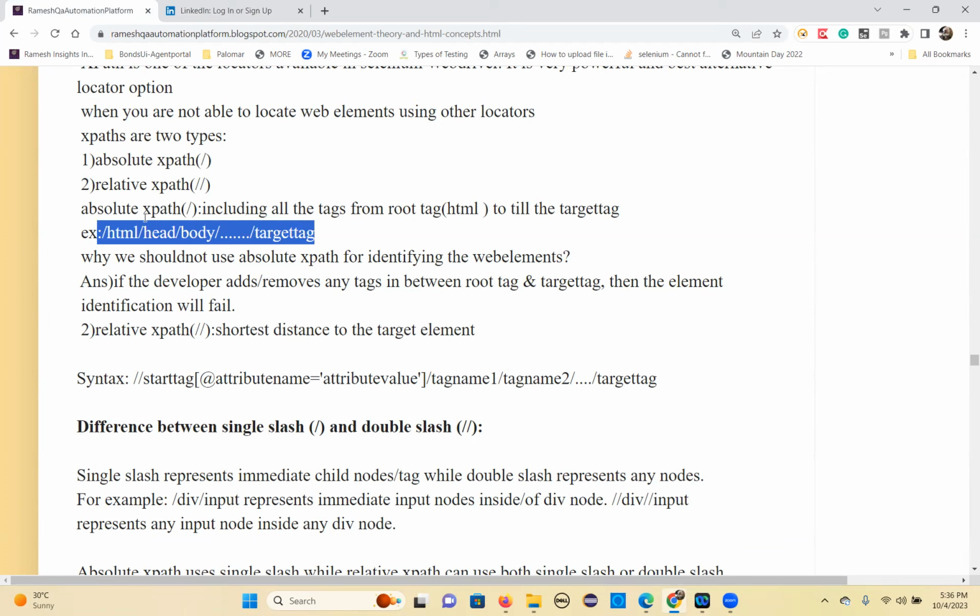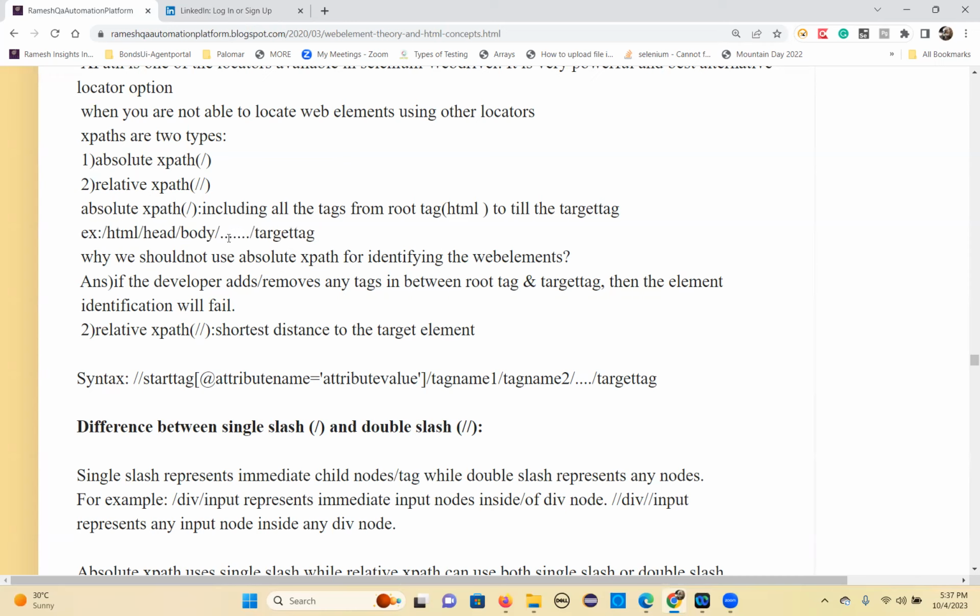What is the disadvantage of using absolute Xpath? Why should you not use this? The reason is that at any time the developer may modify the element structure, like removing a tag or adding a tag somewhere in your path.